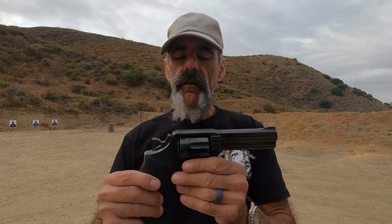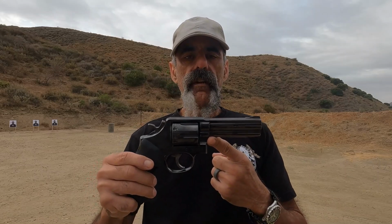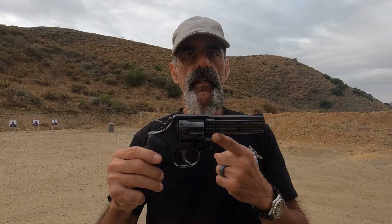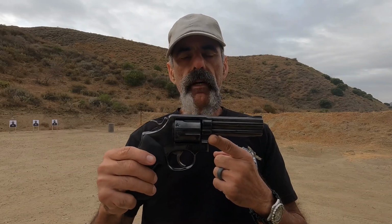They have a much bigger framed revolver known as the N frame. It's the frame that you see for the .44 Magnum. It's the frame they originally used for the Registered Magnum and the Model 27 and a few others. Nowadays, you can get the N frame revolver in .357 that'll hold 8 rounds. That's how big it is. That's how sturdy it is.